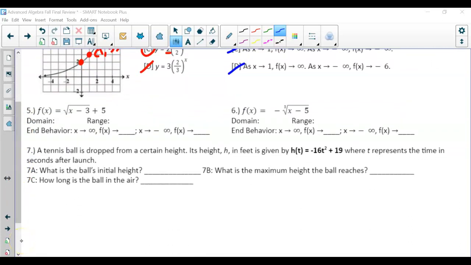So now here in question number 5, if we want to see the graph to identify the domain and range and end behavior. Now notice this is back to our radical function. So this graph, that's like our half graph. And notice the transformation. We're going 3 in what direction? To the right. Because remember, this is inside, opposite. So we're going 3 to the right and 5 up.